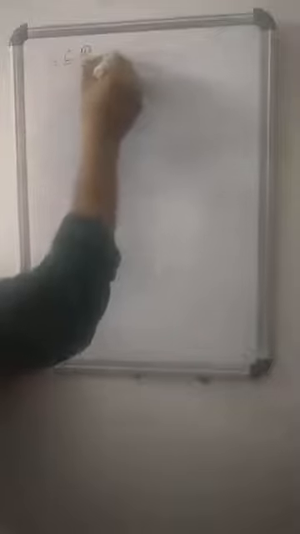Dear students, now let us discuss continuous functions on intervals. So, first let us discuss the boundedness of a function. Suppose A is a subset of R. Now define a function f from A to R. Then f is said to be bounded on A.